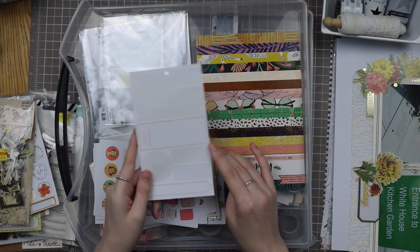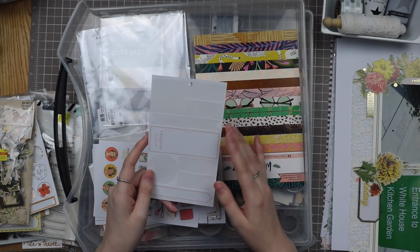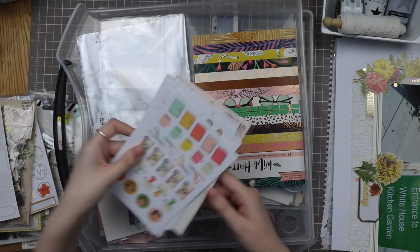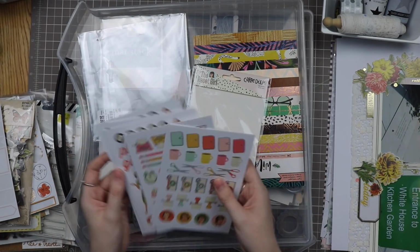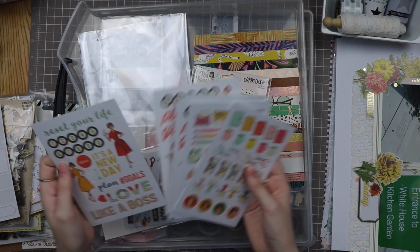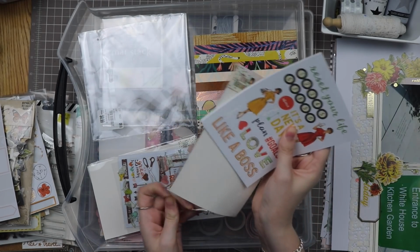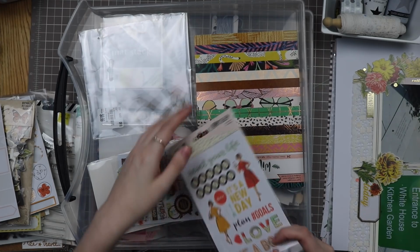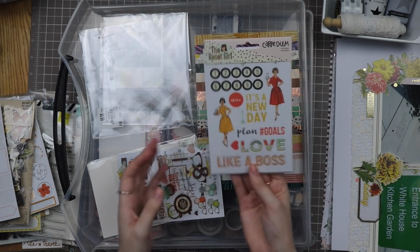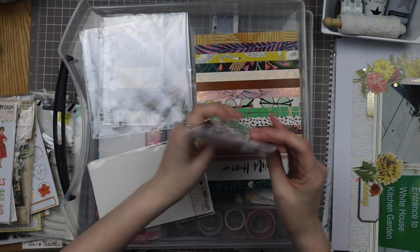I used two of these stickers. These are We Are Memory Keeper stickers. These are still open and I should probably put them away. I think I used a couple out of here, mostly the arrows and little icons. Yeah, there's some missing arrows. So that's good news. Use some of those. And I really, really enjoyed the color scheme in the Reset Girl products. I think it just covers such a wide variety of colors and fits so many different styles.